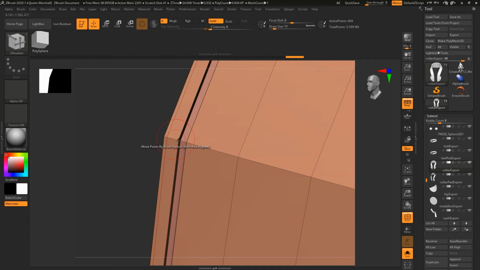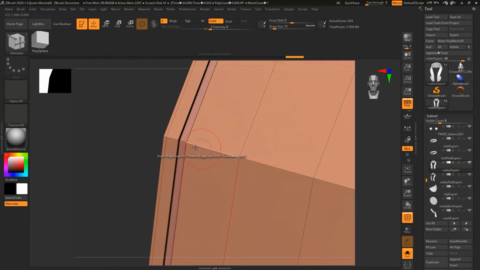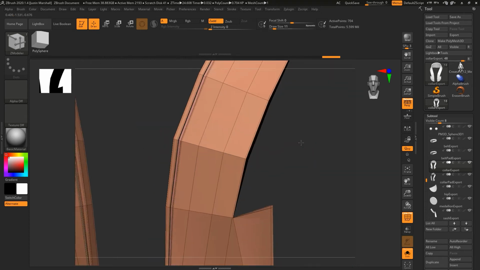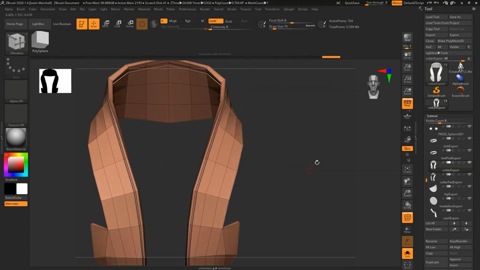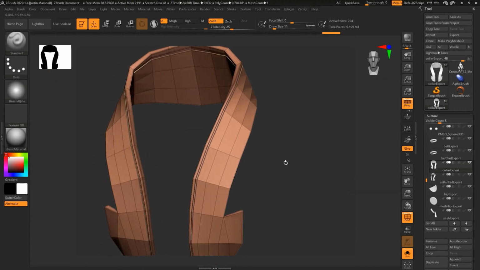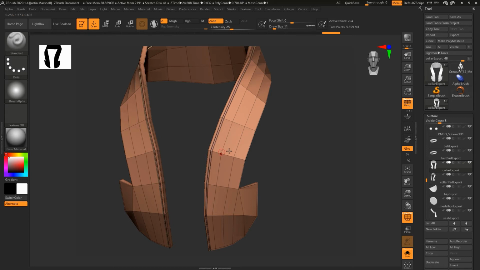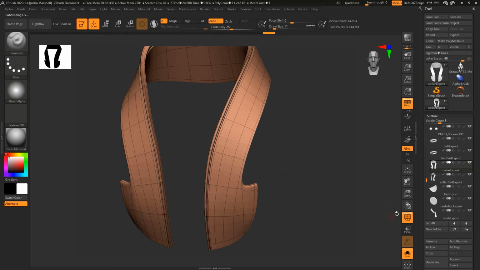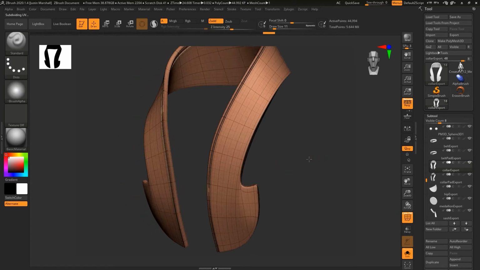Now, when we smooth this, I want this to be nice and hard edged. And so going back to our edges, I don't have to change anything because the edge context action is still set. So I can go back in and add an edge loop here and here, and we're good to go. Okay, so now we want to sculpt on this. So let's go back to our standard brush for a second. And before we do that, we have to subdivide this. We need to get enough polygons in here to be able to subdivide it. So I'm going to hit Control D, and you can see it keeps subdividing each quad into 4 more quads.